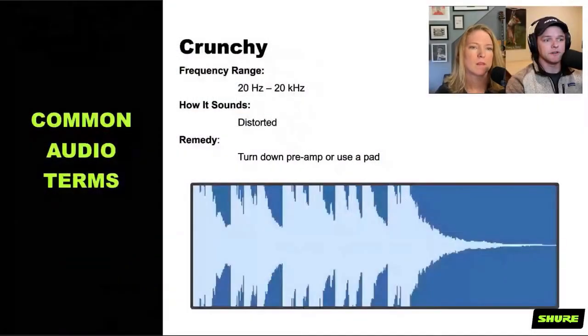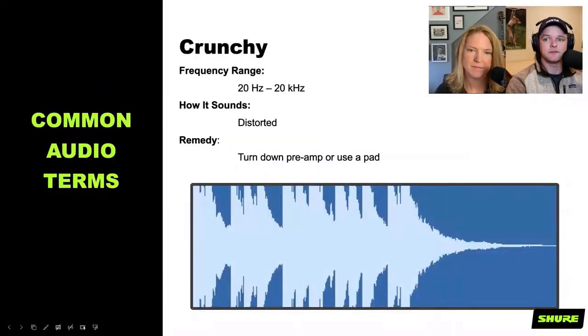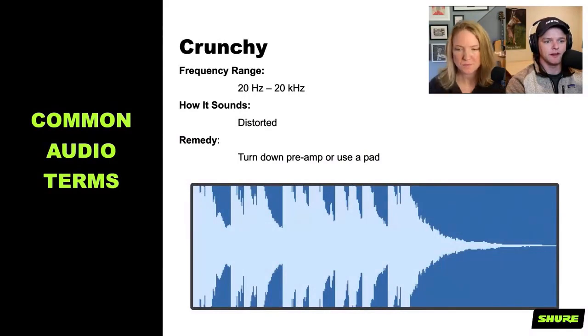Nice. Okay, so the one thing to get out of the way is these terms are completely subjective, and we really want to hit home that we're talking about different portions of the spectrum, what you hear audibly, and basically these words are a good starting point to cover certain ranges, like crunchy. Well, not crunchy. That's not as much of a tonal imbalance versus boomy and muddy and things like that. But we'll start with crunchy.